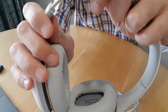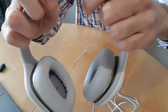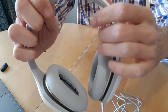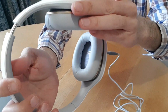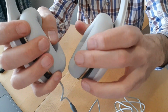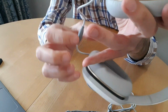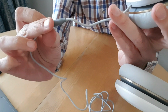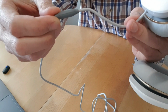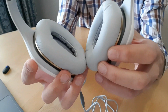You can open them. They are pretty light, but they don't... Oh, this is very... Okay, well, we will see what the sound is like. They look very comfortable. There are big pads here, as you can see. And there is a mic here, and I don't see any buttons. But I'll read the instruction manual. So it's time to see what they sound like.